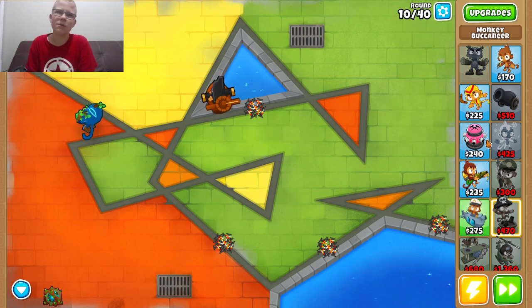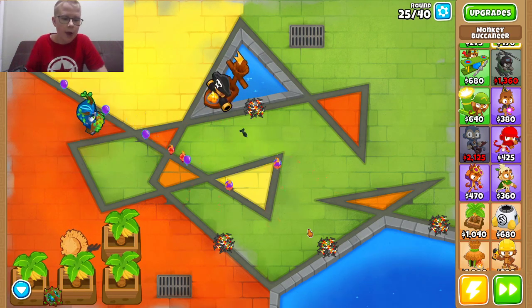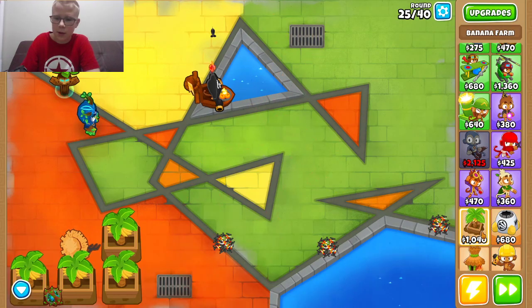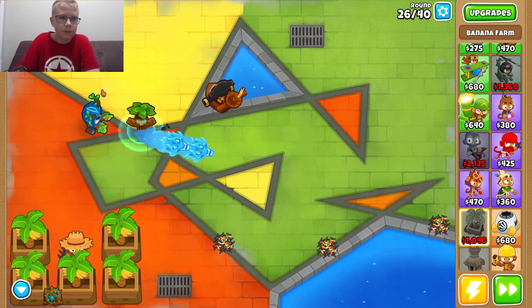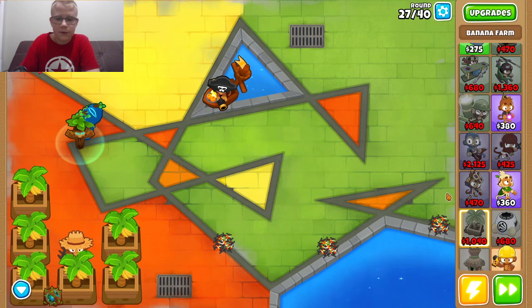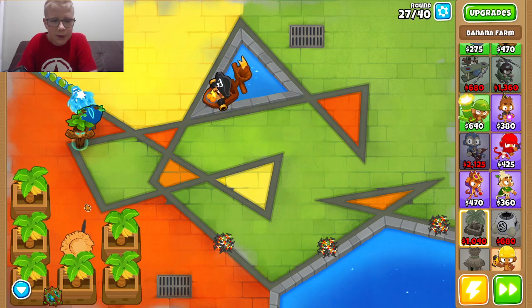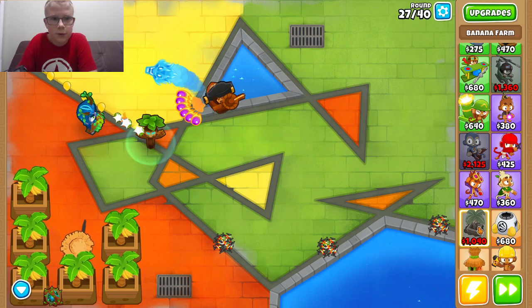Well, I'm gonna need farms. I don't know, we'll figure it out. Alright, everyone, so we have got some banana farms going. I'm not gonna upgrade them yet. I'm just gonna get everything I need before I start to upgrade. But money is really starting to roll in now that I'm popping more balloons, and these farms are doing a good job. So I might be able to... I don't think I'd be able to fit another one in there. Let's try it. Banana.